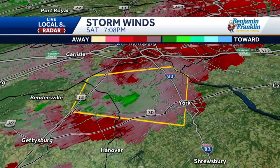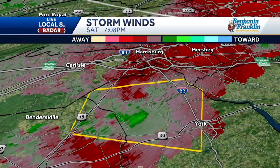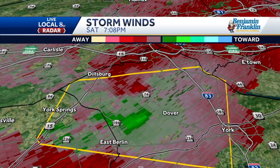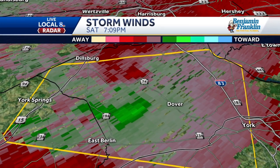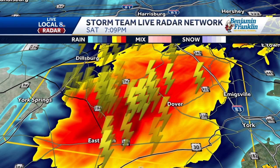So as damage reports come in, we'll continue to bring you those. Maybe there were some power outages because of that. Maybe McKenna's going to check on our power outages and see what's going on. That can signal where the strongest winds have come through, or maybe there are trees down, wires down. So we're going to take a look at that and get back to you on that. We'll get you an update for sure on that. I would imagine there are thousands of people, at least in the area, without power at the moment. One of our photographers lives on Walnut Bottom, so I just asked if his family can send in some pictures as well. Oh, that'd be wonderful.